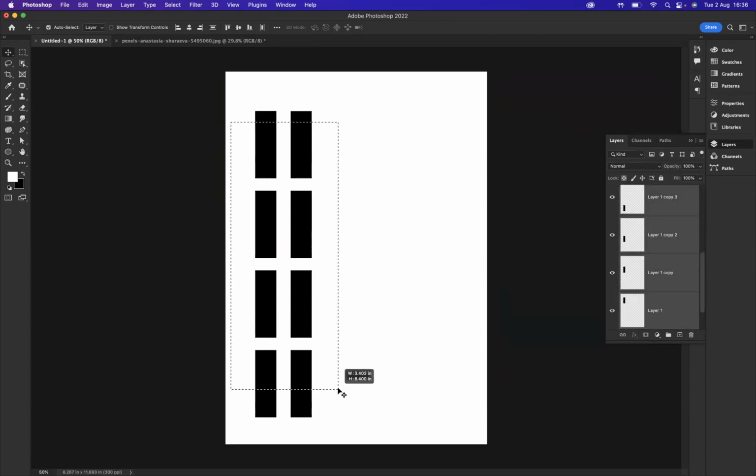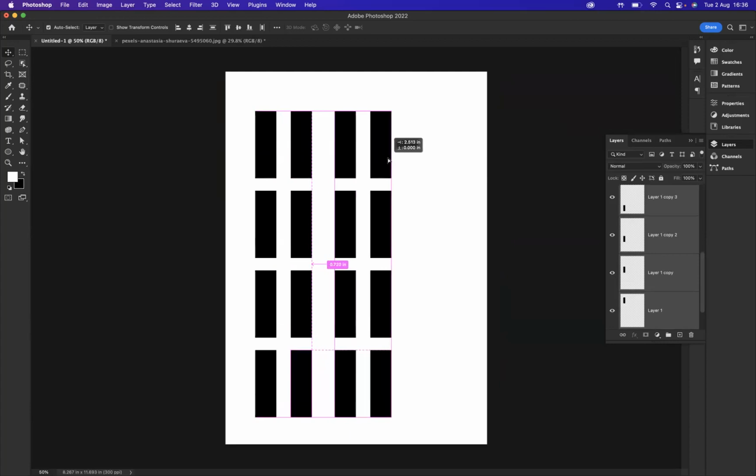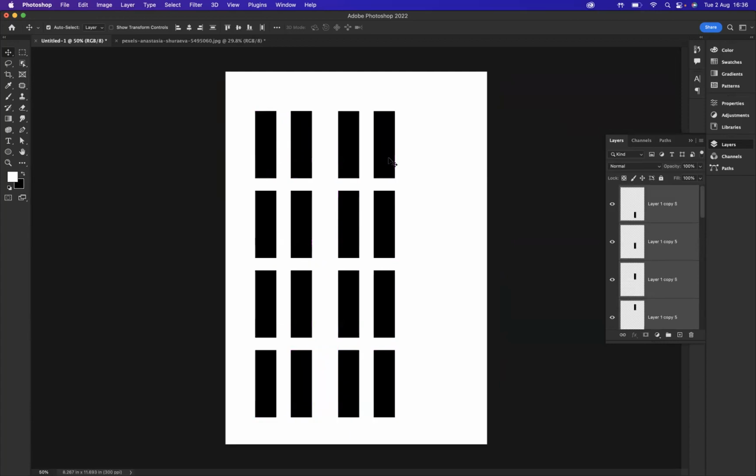Let's do the same now. Let's select all of them at the same time here and, using the same shortcut, probably come around here. Okay, wonderful. Now what I need to do is highlight all the layers. So I'm just going to click the very top layer and scroll all the way down to our bottom rectangle layer and press Shift, which will highlight all the layers.